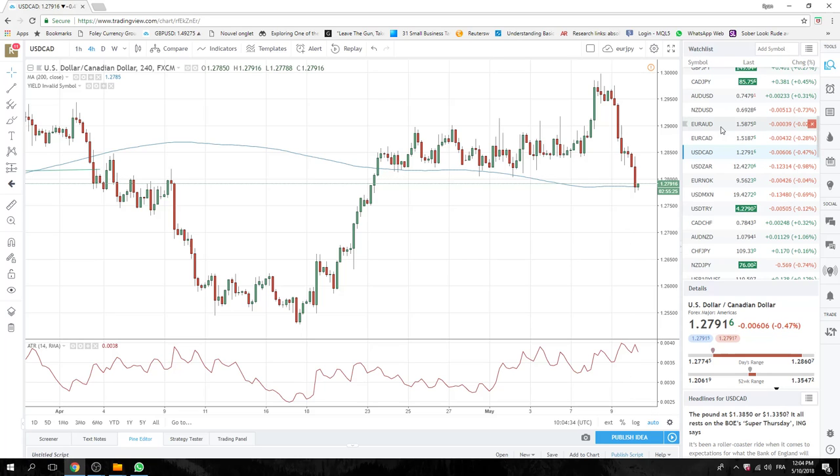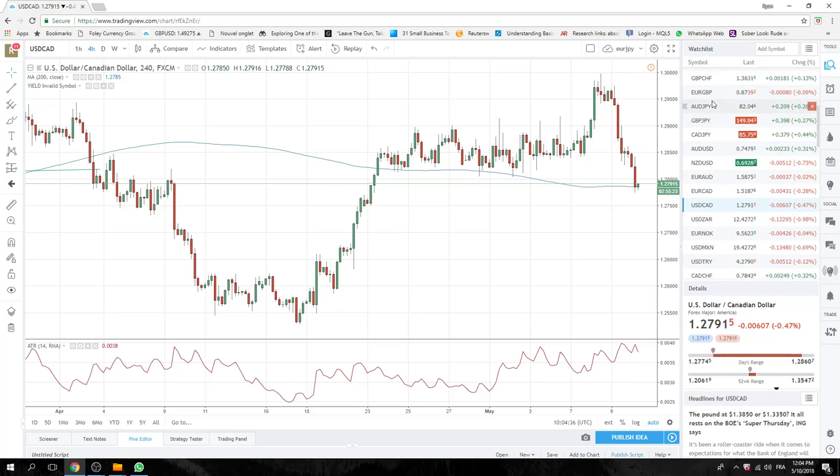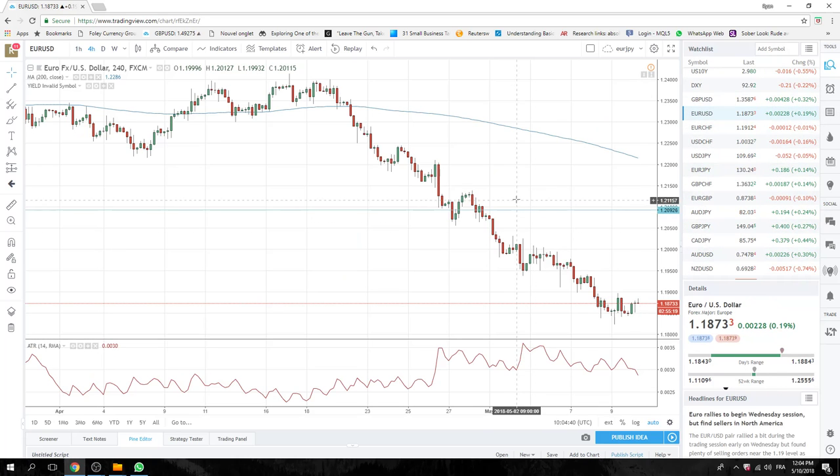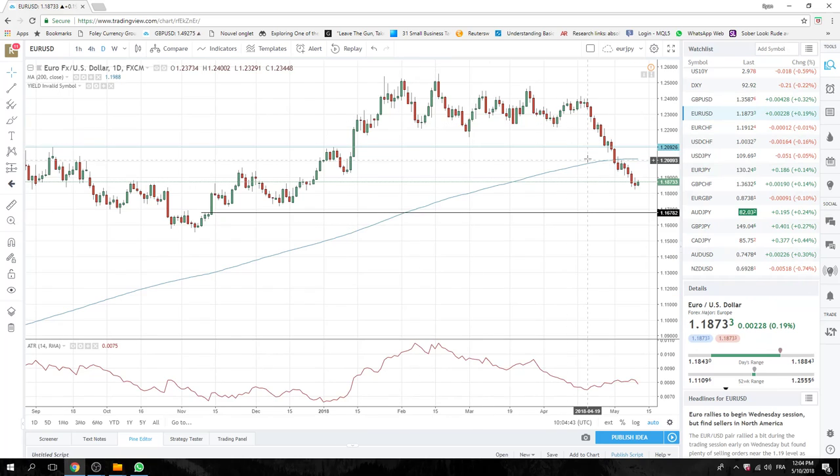As far as euro and dollar-swiss, no real strong view. The trend is obviously down. There will be stops above the 119 figure. For some reason it sort of feels like they're likely to get done today. We don't have a dog in this fight, so we'll just leave it, watch it, and see if anything amazing prints.